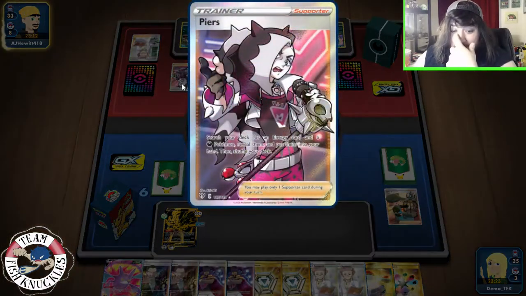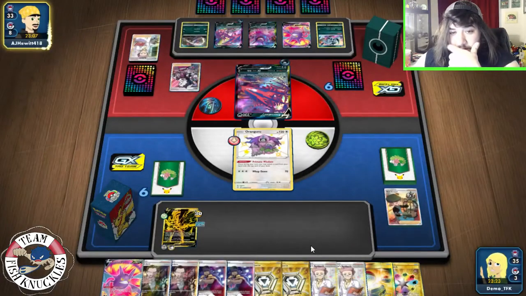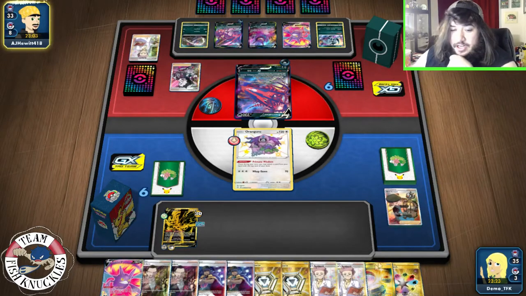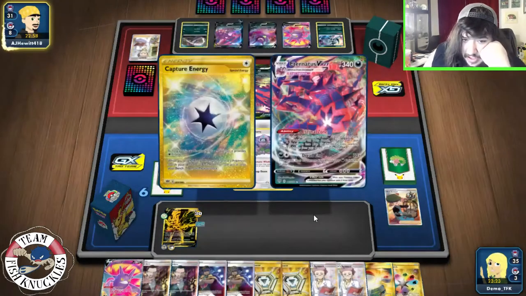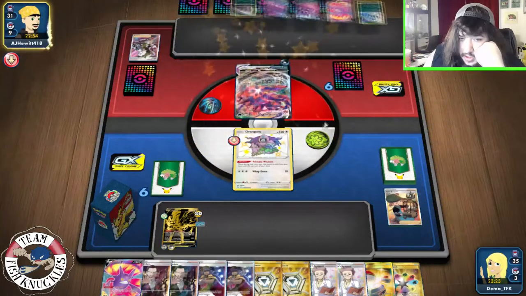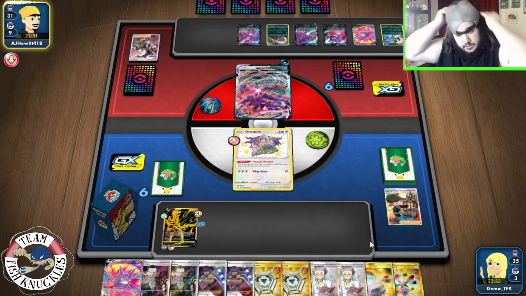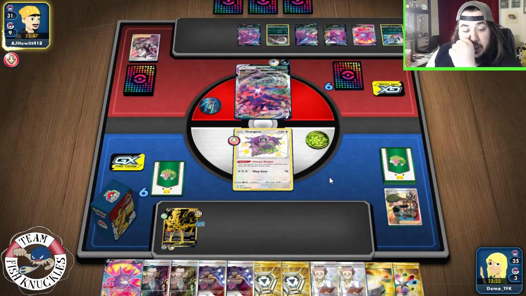Pierce, very nice. Energy and a dark Pokemon. Okay. So this will grant him the VMAX and a dark energy. So Oranguru will definitely fall this turn. Capture energy as well. So you can search for another Slowbro, maybe. Maybe another Krogon. Capture energy. Very cool.